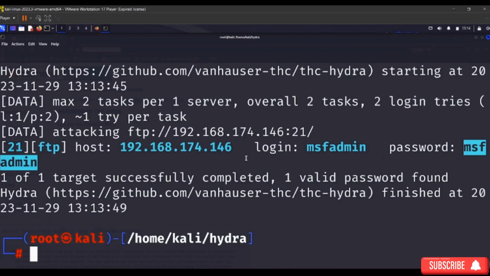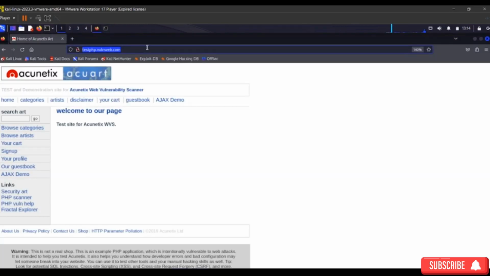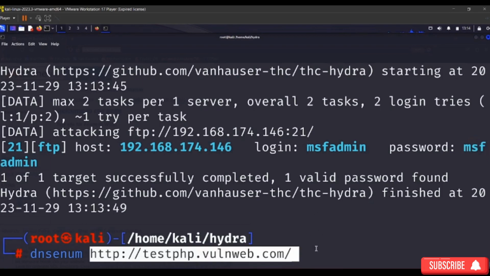The next command we have is dnsenum. dnsenum is a command for gathering information regarding a domain name. Let's gather information about this domain name, test.php.oneweb. Just type the command dnsenum and copy this domain name, and just hit enter.